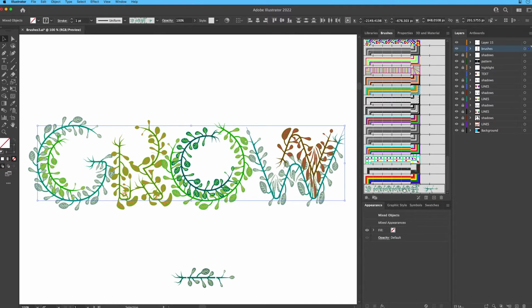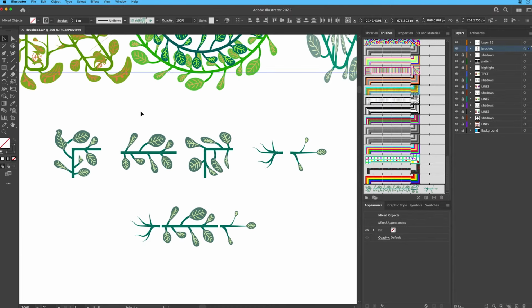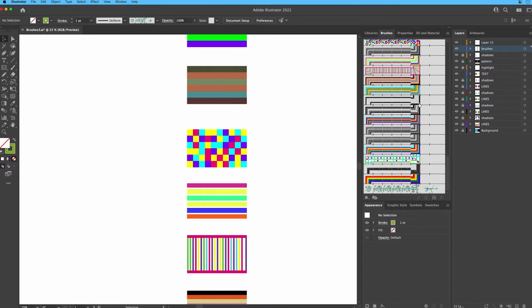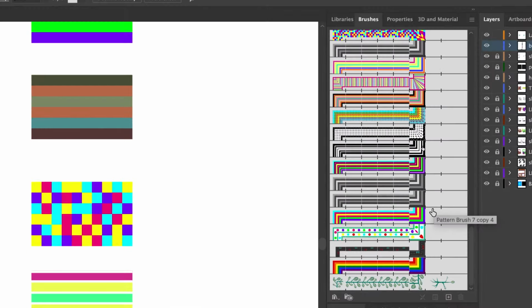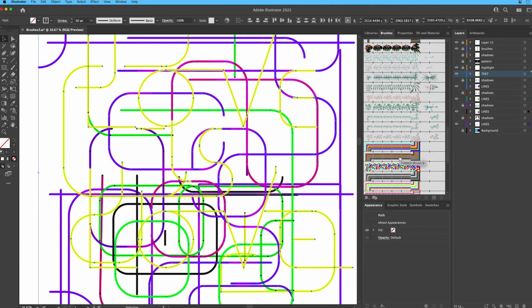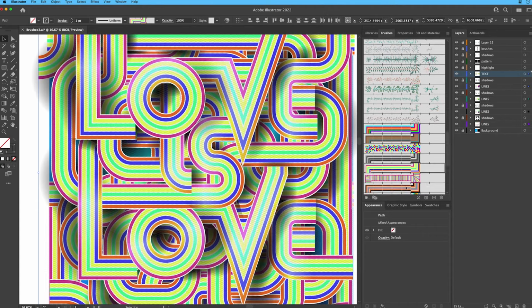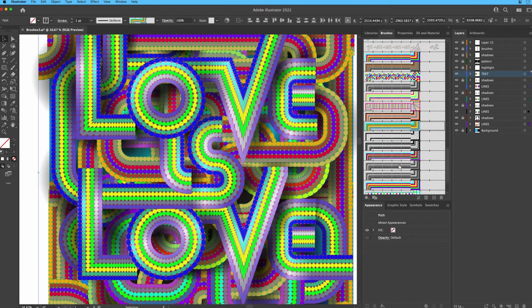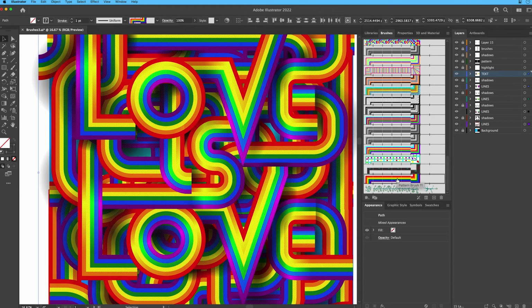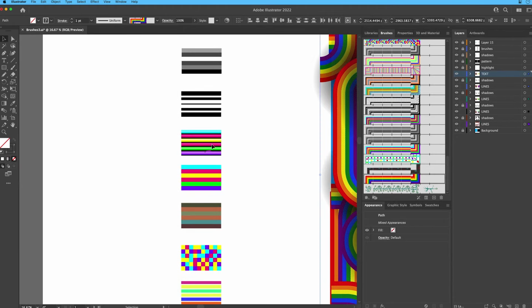And if you ever wanna see what a brush is made of, just grab that brush from your brushes panel and drop it right into your document. You can see it right here. So let's take a look at some other examples. Here are a bunch of brushes that are made basically using basic squares. Here are the brushes themselves, just some simple lines, and let's go ahead and pick some of these brushes that are already created. You can see how the brushes change the entire look of the piece, and it's all from these basic rectangles.